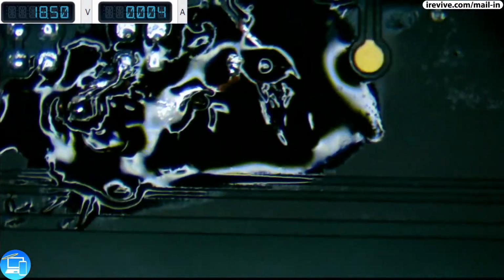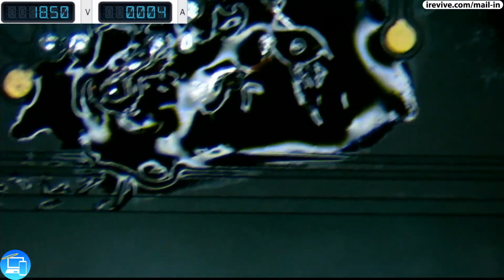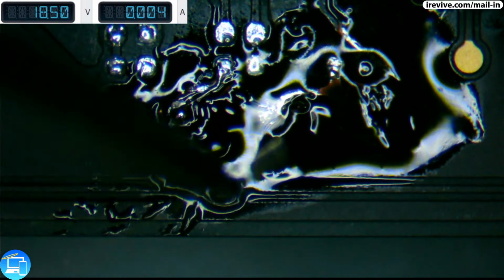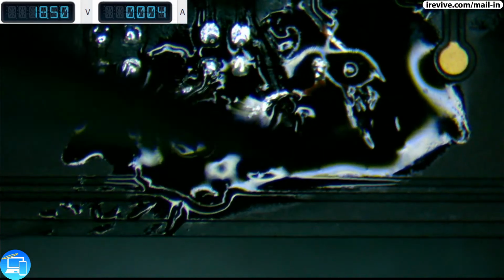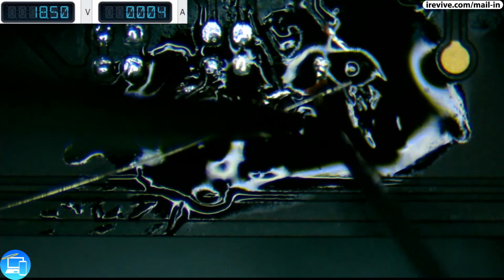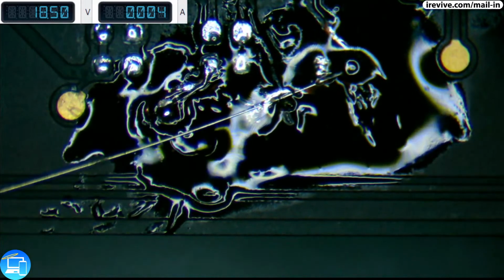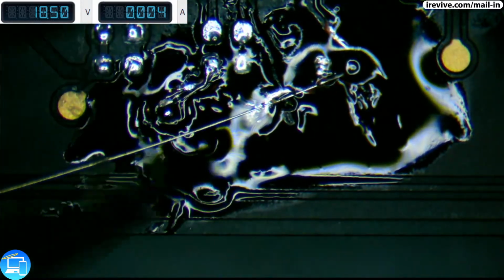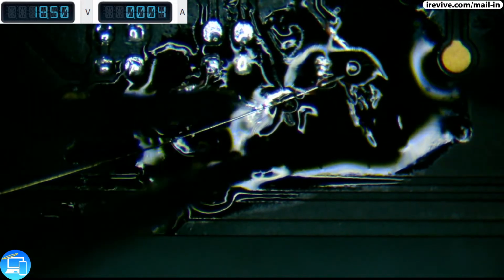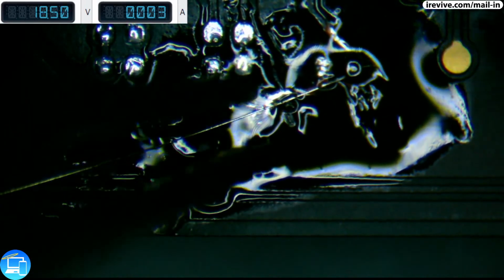I'm going to move over to this side now. So let's go ahead and try to line this up as best as we can. And you can see my hands are shaking a lot right now, but I'm really zoomed in under the microscope just to give you an idea of how small this trace is.